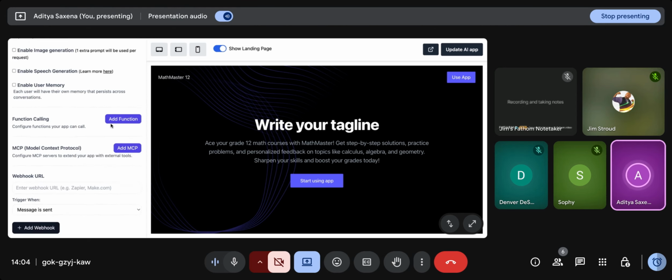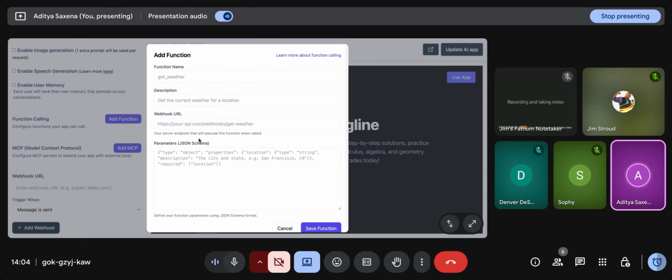So function calling is just OpenAI's way of using code in the app. You can have code running on a separate website, and you can define a function to run that code. A very simple example is this get weather function. So for example, you have this code running somewhere, and this is technical.